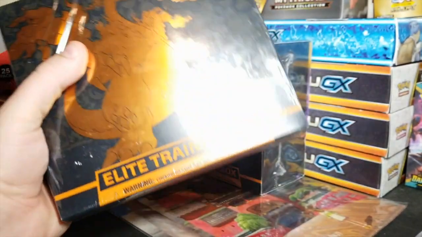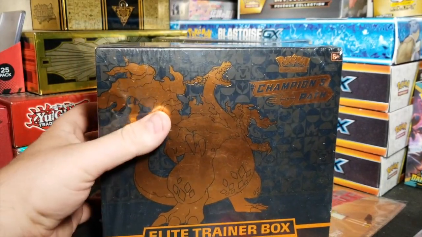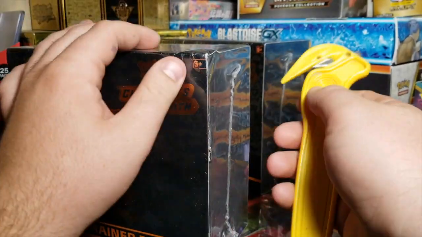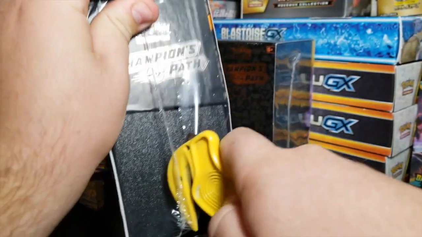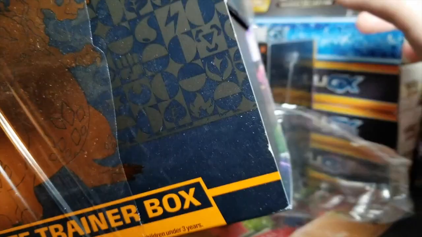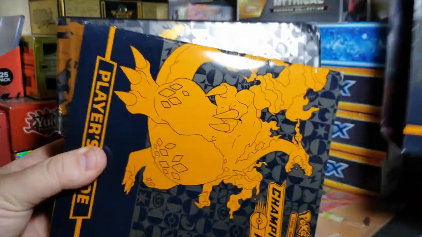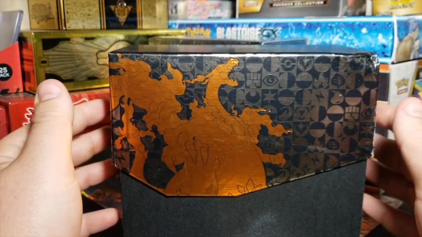So these ETBs are selling for more than $100 on the internet right now, like a 100% markup, even more. So I'm keeping one sealed, but I'm very excited to go ahead and destroy the value of one of these. You still get some value back from the Charizard promo in here, so that's nice. There's the player's guide, and you got some of the artworks from the VMAX cards in there and whatnot. That's sick looking.